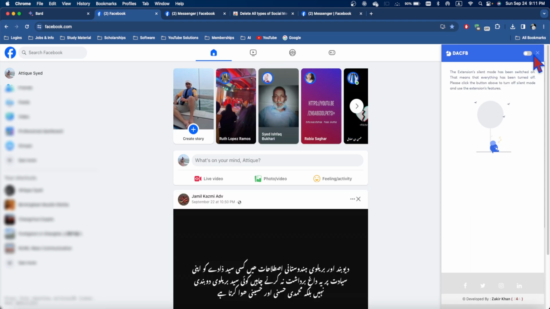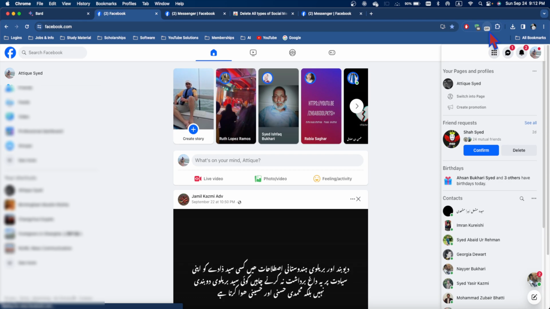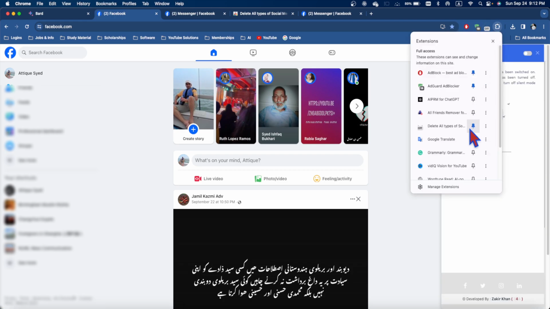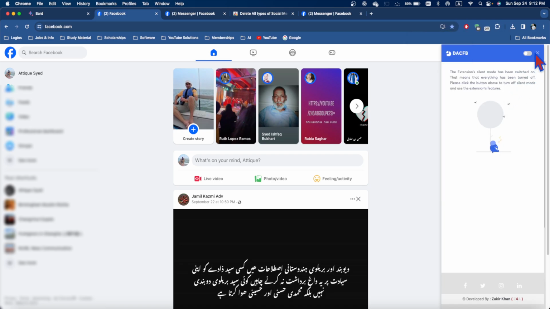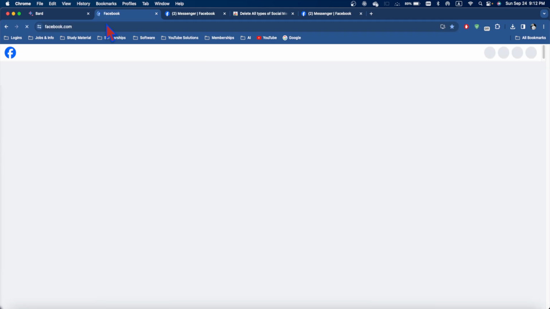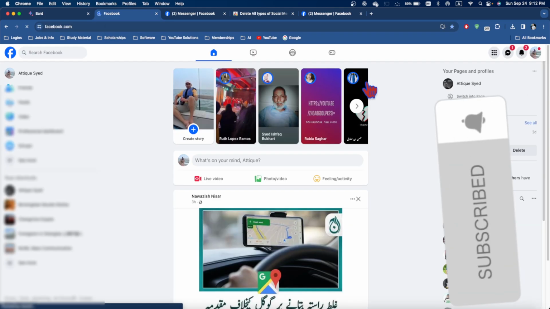There is a bug in this extension that unless you log out, you cannot continue. Like on this page, you cannot remove this one from this place. You even go to this place and you cannot see the option. You can unpin this one here and pin it, but it still stays here. So you just need to go to Facebook again and then it will no longer be there. That's it.